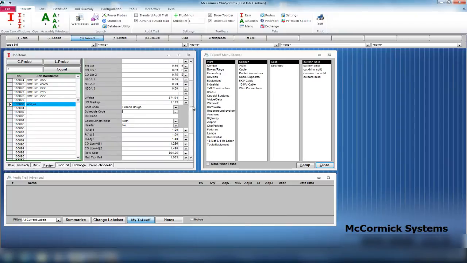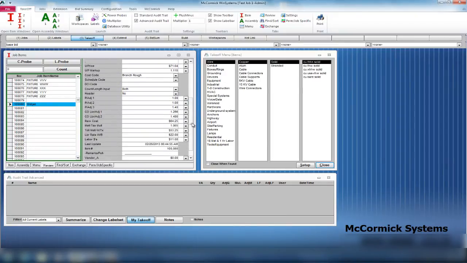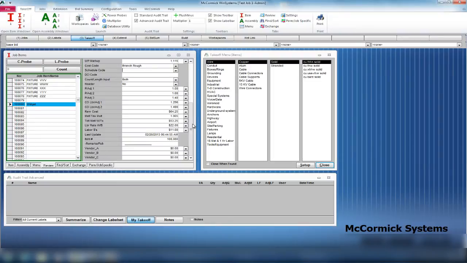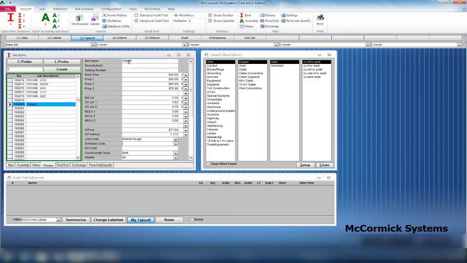But again, if we scroll down a little bit more on the item details, you can see your price adjusters. You can see your labor adjusters, change order labor 1 and change order labor 2. There are your percentages above bid labor. So these are things you could fill in, but the basics of an item concentrate on this top part here: the name, a price, and a labor. That is all you need to enter an actual item.